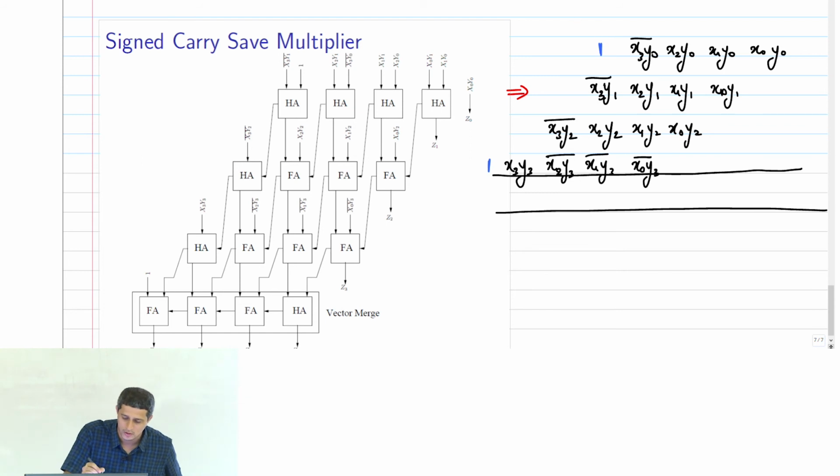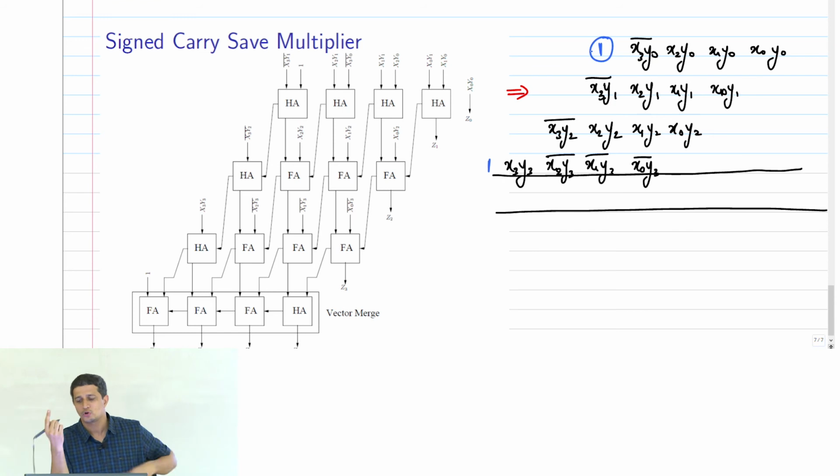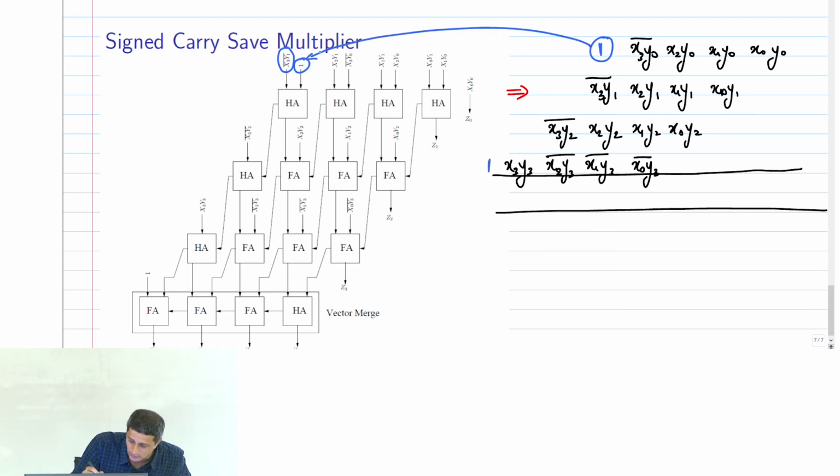This one needed to be added somewhere. Where should it be added? It has to be added where you are adding x3, y1, x2, y2 or x1, y3. That's why where we are doing x3, y1, of course that has to become x3, y1 bar. I am going to add that 1. This 1 comes and sits here. After doing addition with x3, y3, there is the carry out. There I need to add this 1. This guy is now coming and sitting here.